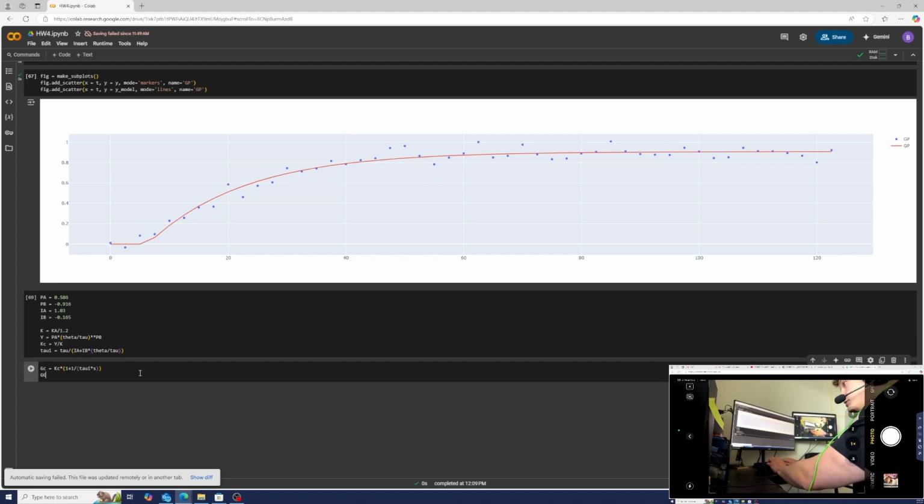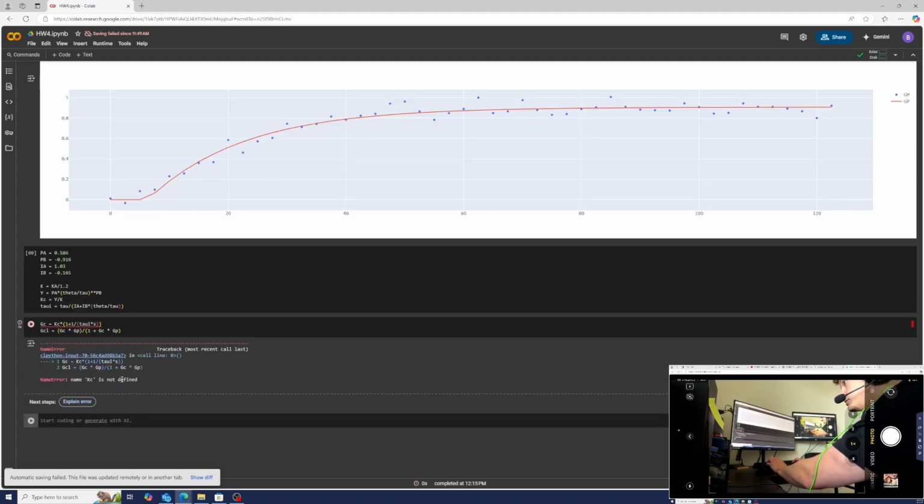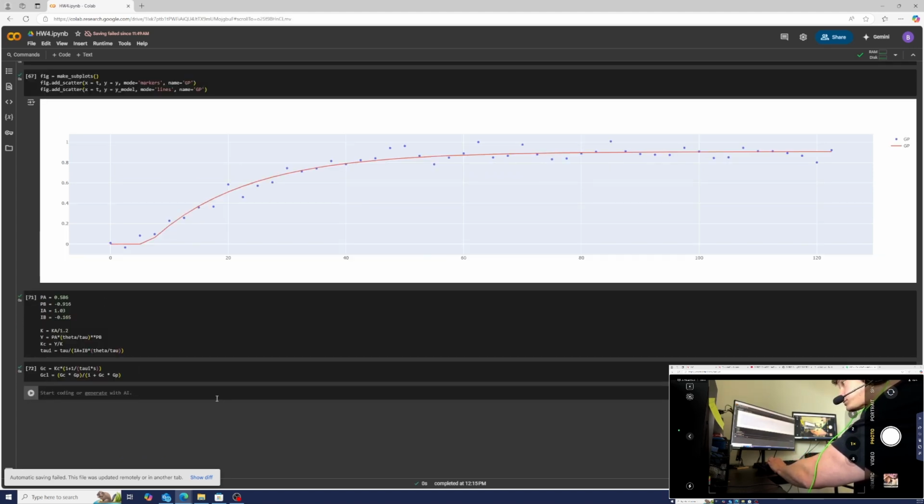So our GCL, our closed loop, is going to be equal to our controller gain, GC, times GP, using our shortcut. And we know that this will be divided by everything up there again, just 1 plus GC times GP. And again, we didn't run this yet. We will simulate this one more time.